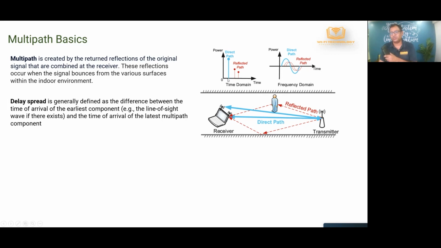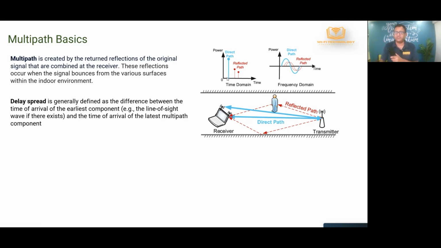So one of the copies received is from the direct path, the one that is received first, because from here to here is the shortest distance. So this copy is received with the highest signal at the fastest speed. But then there is a reflected path that is received a little bit slower, a little bit off in time, and lower in energy, and possibly also shifted in phase based on the properties of the reflecting surface, right? So now the receiver will receive multiple copies.